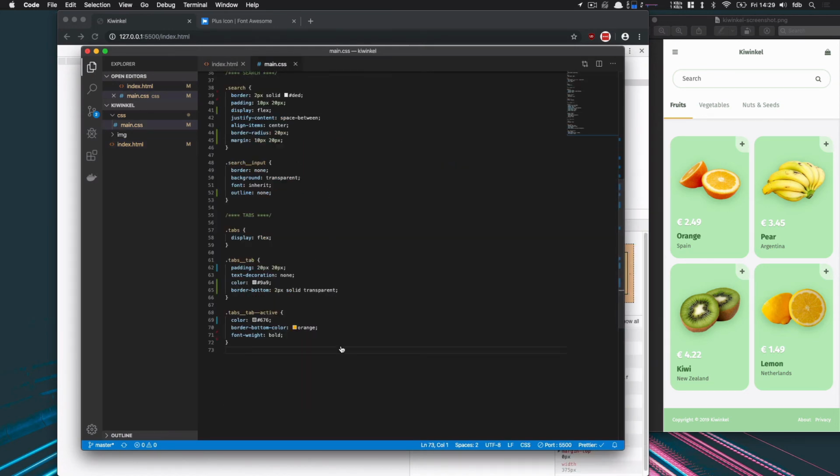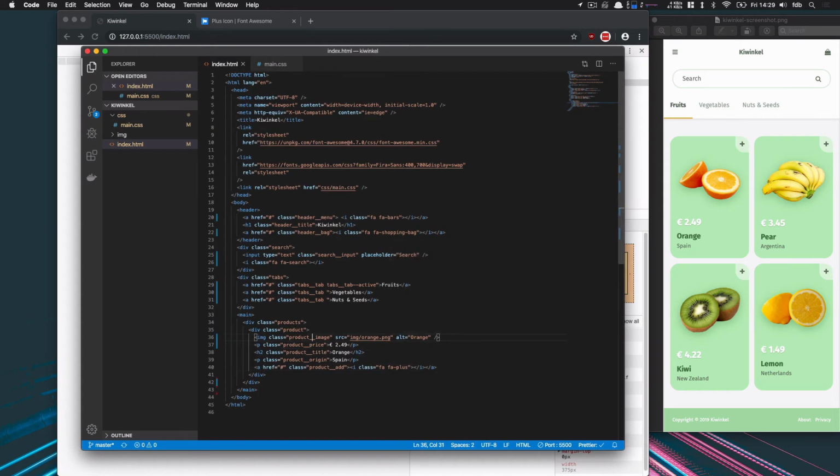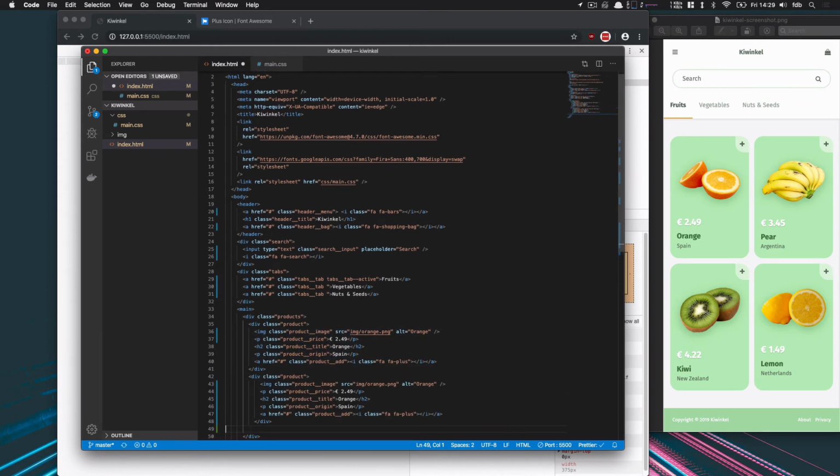So next up, either we do the styling, or let's do another product because we want to be able to see them side by side. So I'm just going to copy and paste this block, paste it here, and then the next thing is going to be, oh, it says pear, but it's actually bananas. Beautiful. If I make mistakes, you don't really have to copy them, that's not necessary. Excuse me. So, and these are obviously bananas. Bananas come from, let's say, Argentina, and they also have this plus icon.